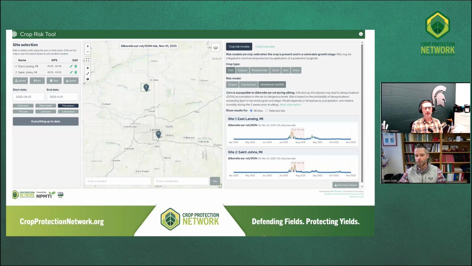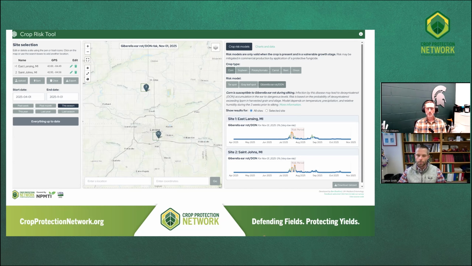I put this slide in too. So this is a pretty new tool, and you can tell us a bit more about it. But this is at the Crop Protection Network, where Damon's been instrumental in this, but we're trying to basically set up a one-stop shop so we can go and check different disease models. So, Damon, can you tell us a bit about this and what Pierce has been doing here?